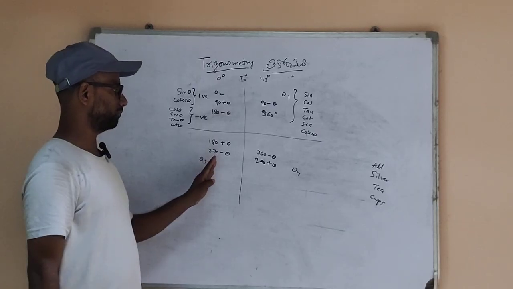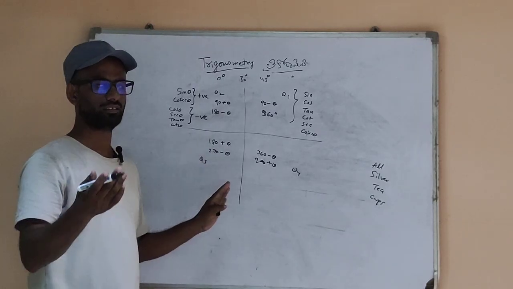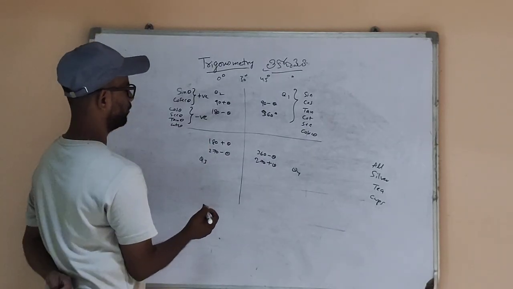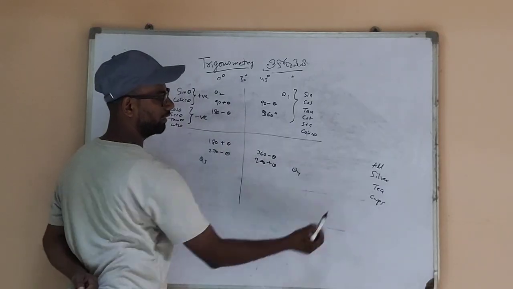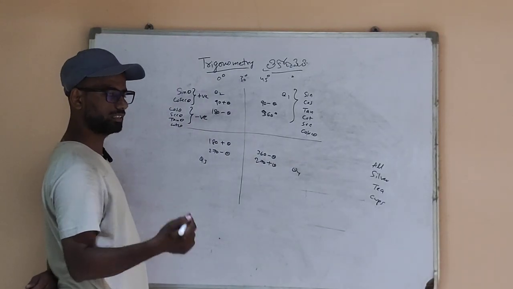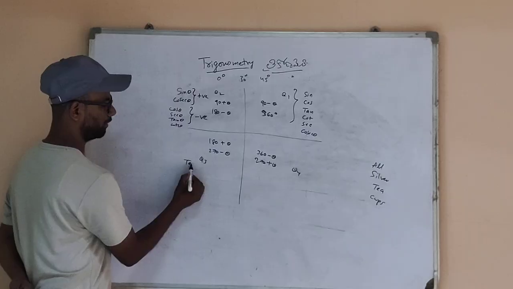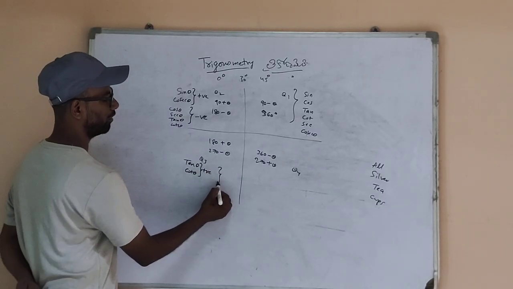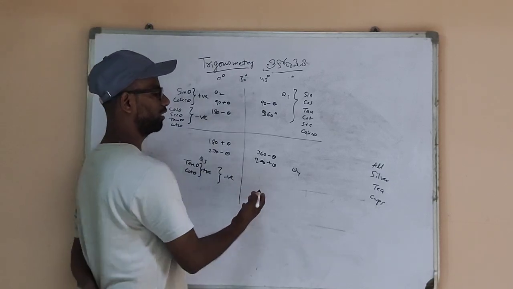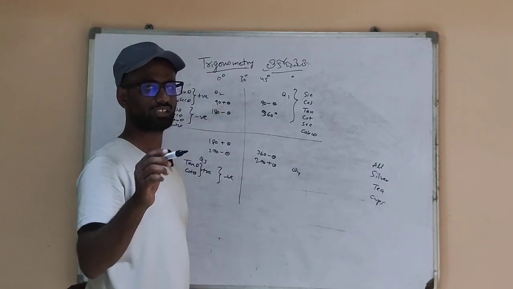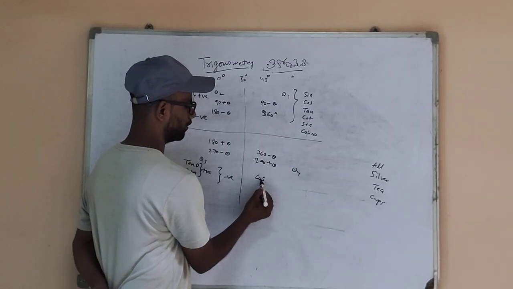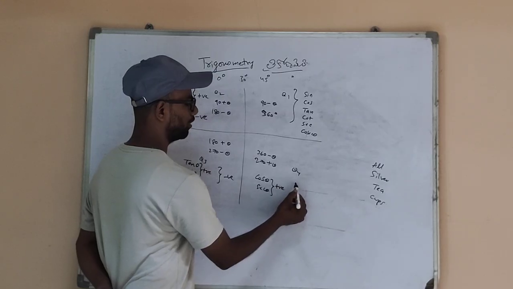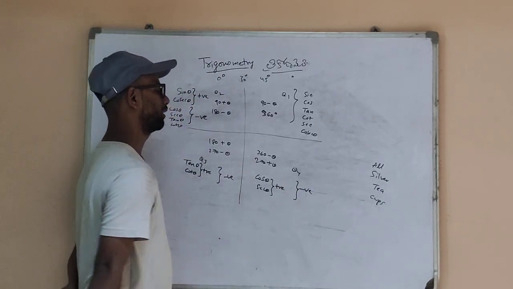So first remember this concept. After that you will understand where we will apply it. In quadrant 3 we have T, third word. T stands for tan and its reciprocal cot, so tan theta and cot theta. Only two terms are positive and the remaining four are negative. In quadrant 4 we have Cups. C stands for cos: cos theta and secant theta. Only two terms are positive and the remaining four are negative. Okay.